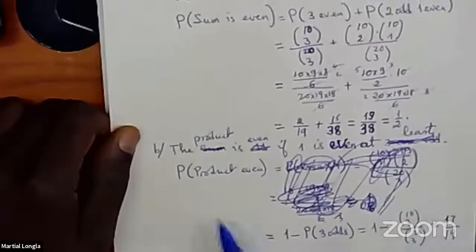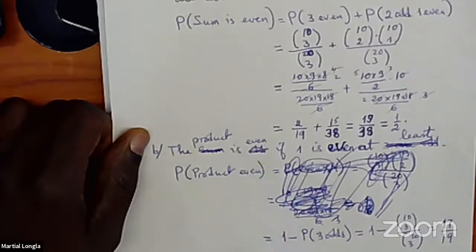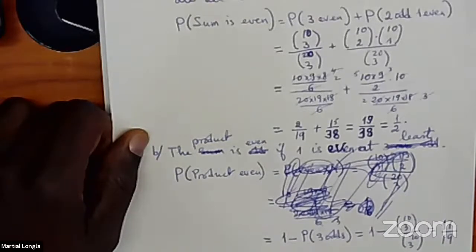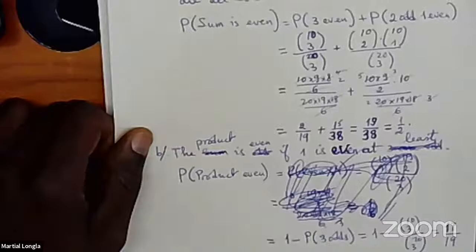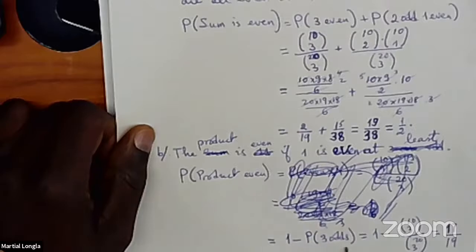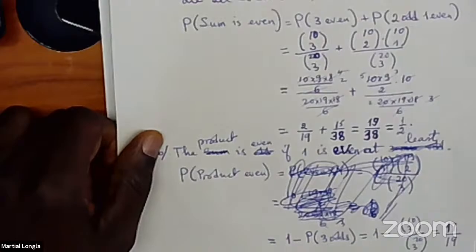And part B, there were 2 ways of answering in B, and almost everybody answered this way. So the probability that the product is even is that at least one of the 3 numbers is even. So if at least one is even, the opposite of that is none of them is even. The opposite of at least one is none. So none of them is even is all 3 are odds. So it's 1 minus the probability of the complement, which is probability that the 3 numbers are odd. Therefore, you get that.